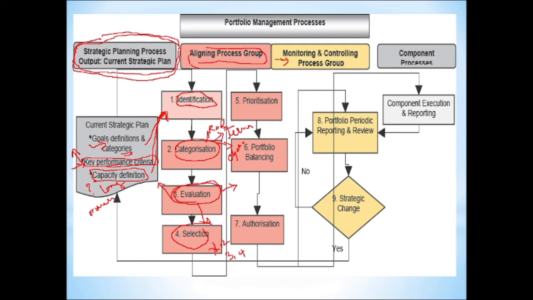If you selected 1, there is no problem. If you have selected 2, 3 or 4 or more than 4, then you have to prioritize them. Which asset has to be taken care of first, in which asset to be invested first, right? Once you start investing in project 1, asset 1, and afterwards you start investing in project 2 and then project 3 or asset 3, then what you have to do is call this a portfolio. Now balancing this portfolio is also part of your portfolio management process.